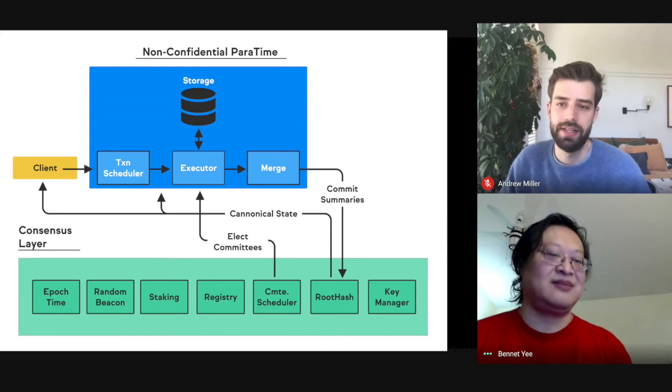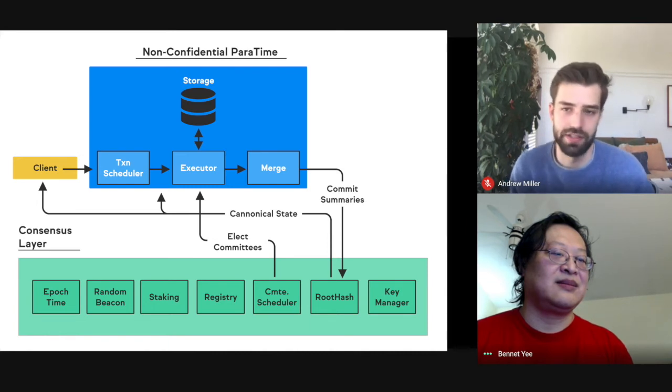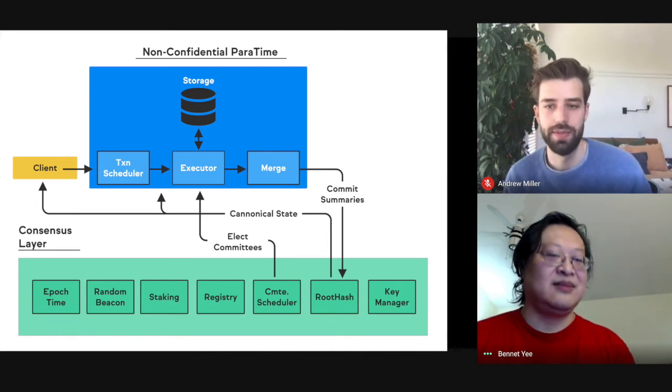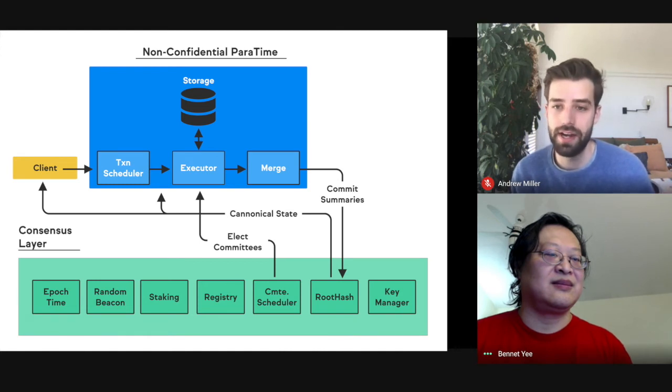So if someone says security is something I'm very concerned with, this is a very open network, then in that instance they might opt for smaller batch sizes, expecting more discrepancies to be found or something like that. And so it's something to think about. Anyone can develop their own runtime. It's open to anyone and connected to the Oasis network. So something to think about as you're developing your runtime.